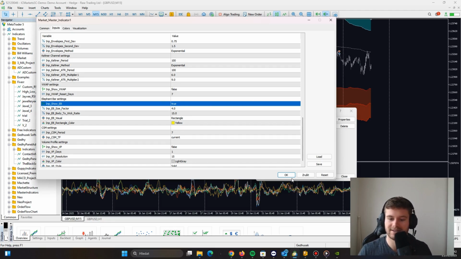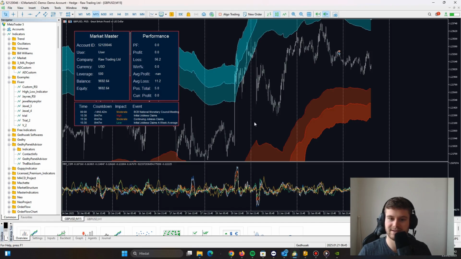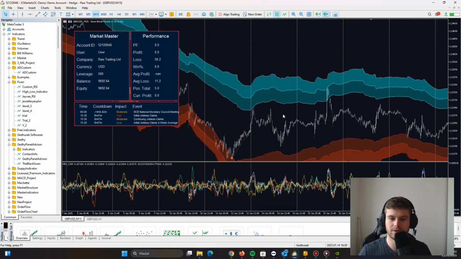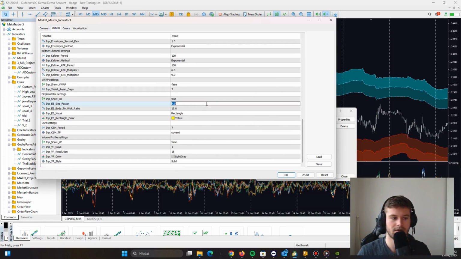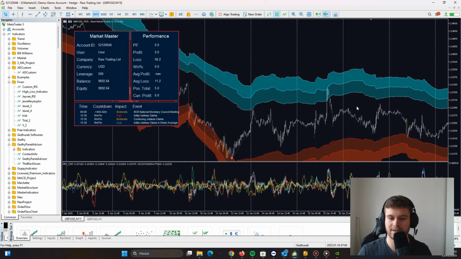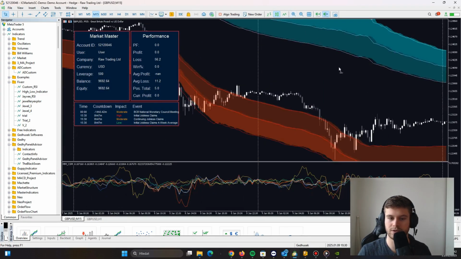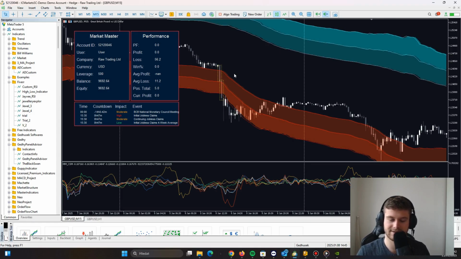So I will set this to true, and I also have to change the settings. Just 1 second. Size factor 3, for example, I don't know, 5. So what it does is show you candlesticks that are significantly larger than the other candlesticks. In theory, these candlesticks mean that something is happening.